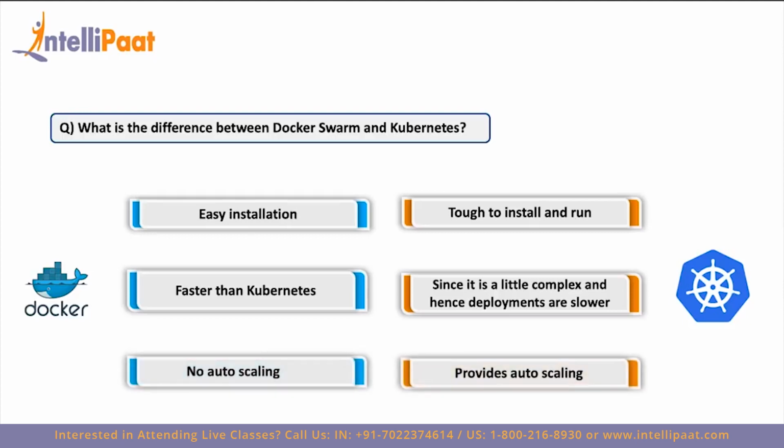The third point, which is the most important point, is that Docker Swarm does not give you the functionality of autoscaling. Meaning, if your containers go down or if your containers are performing at their peak capacity, there is no option in Docker Swarm to scale those containers. On the other hand, because of Kubernetes monitoring services and the host of other features, you have the option of providing autoscaling to your containers, which basically means you can automatically scale your containers up and down as and when they are required. And this is an amazing thing that Kubernetes handles for us.